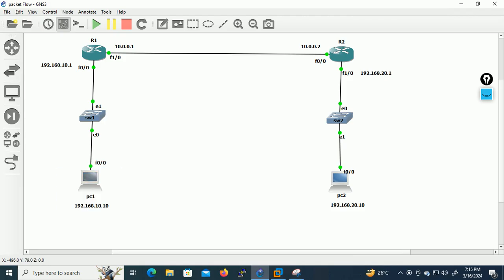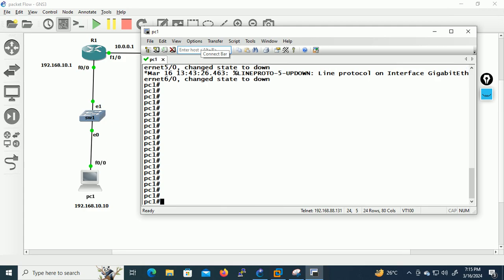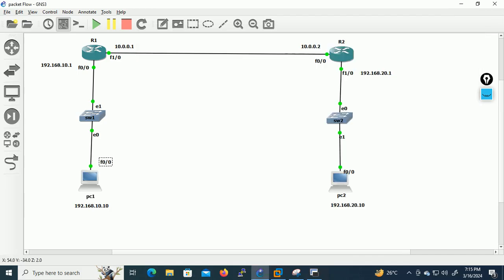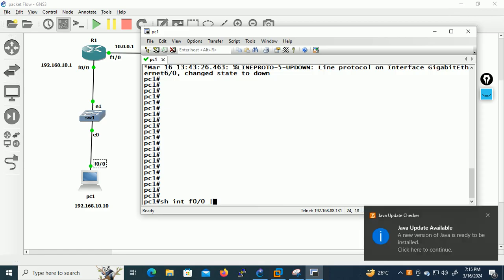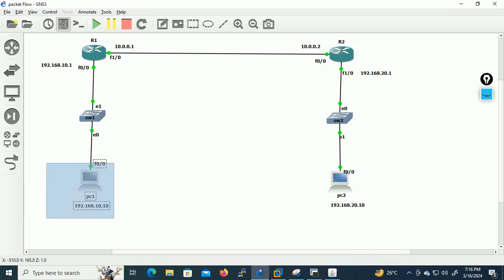तो डबल क्लिक करेंगे आप पीसी के ऊपर and say show interface f0/0, because I want to know the f0/0 MAC address. So I will say show interface f0/0 | section BIA (burned-in address), because this is a router actually. मैंने आपको कल बताया it's a router.